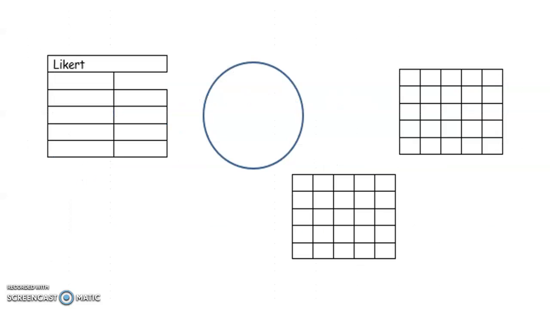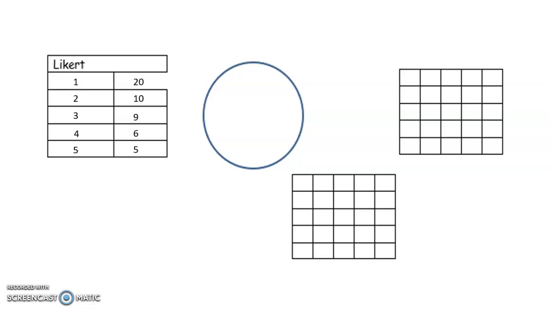So on the next page, you have your table with your 3 types of graph. We're going to complete the Likert table by putting in the 1 for what number they said, and then how many students said that, 20. 2, I had 10, 3, I had 9, 4, I had 6, and 5, I had 5.